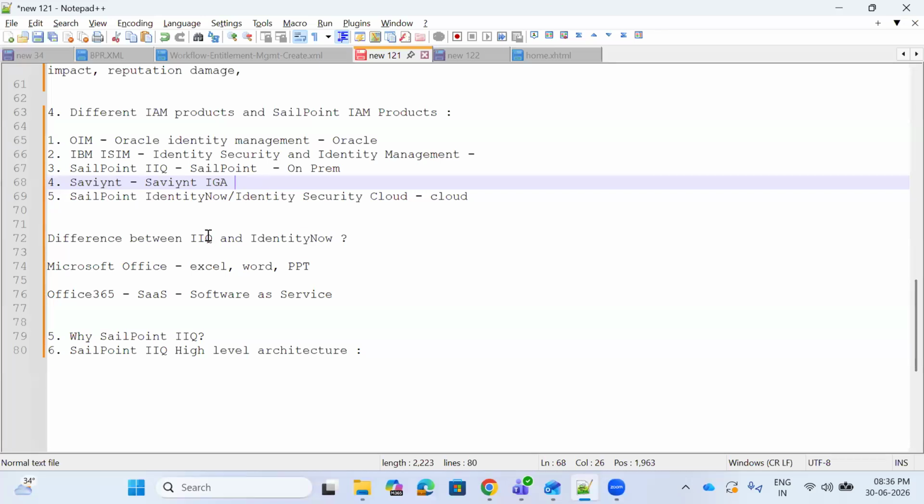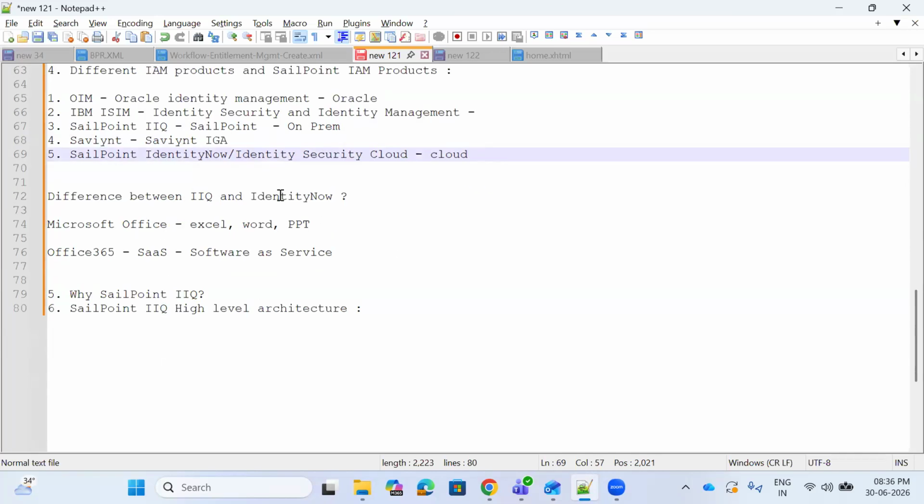So everyone was moving to cloud applications, and with that requirement, SailPoint also moved their services instead of giving them as on-premise. So they created Identity Security Cloud, and they started giving the IGA services as a cloud offering. Okay. So one of the major reasons is evolving technology and the requirement and demand in the market. So this is the difference between IIQ and Identity Now. The kind of solutions and the kind of problems they solve are the same, but because of the competition and in order to meet the evolving requirements, they have two different products.